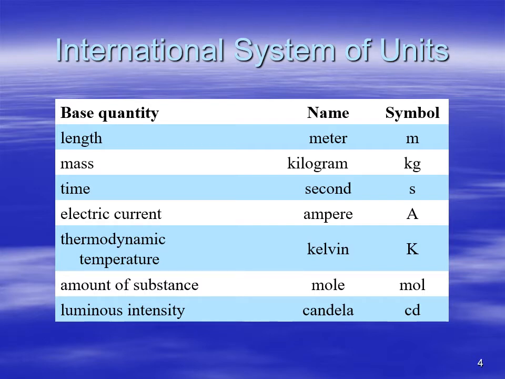And the units are: the unit of length is meter, unit of mass is kilogram, unit of time is second, the unit for electric current is ampere, the unit for thermodynamic temperature is Kelvin, the unit for the amount of substance is a mole, and the unit for luminous intensity is the candela.